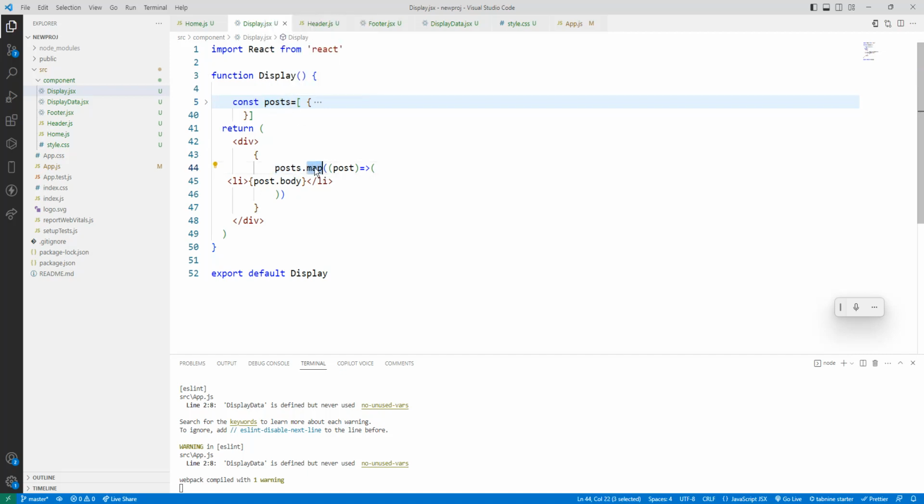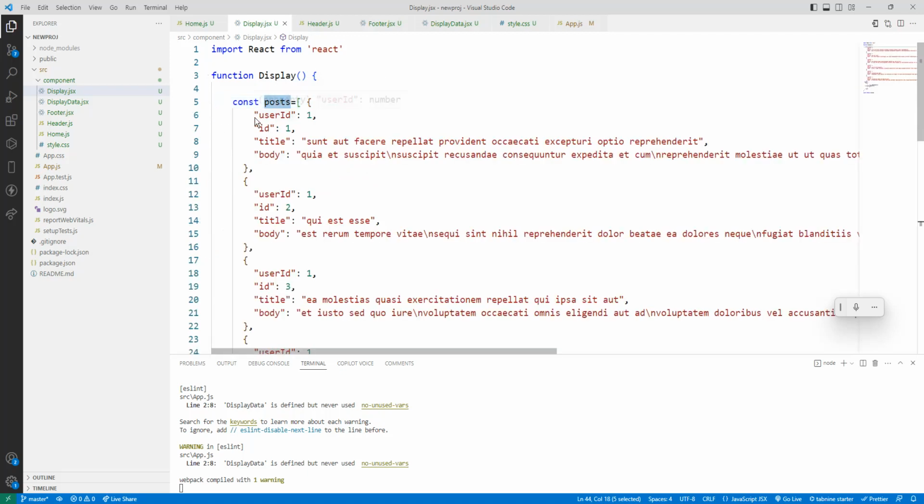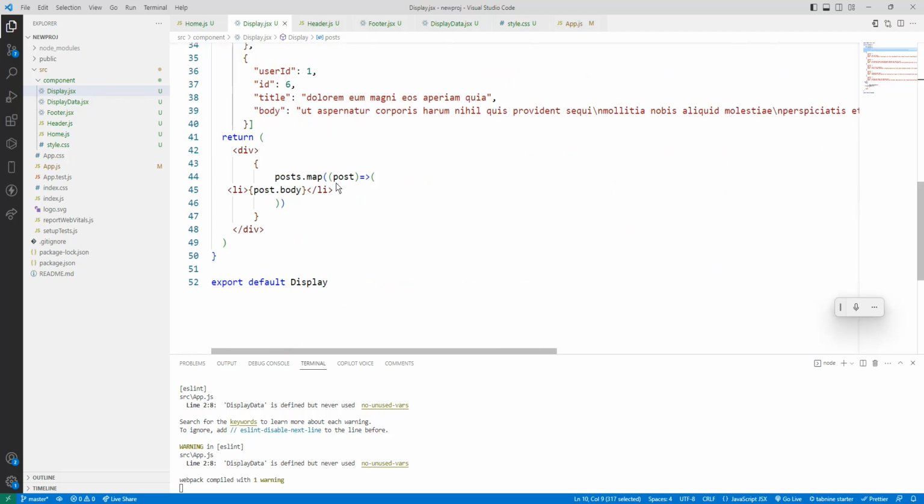Map means it is going to loop through, and it will be treated as one count if it is a duplicate value. Okay, so posts and post is singular. Post is this one. So first it is going to dump this first post into post.